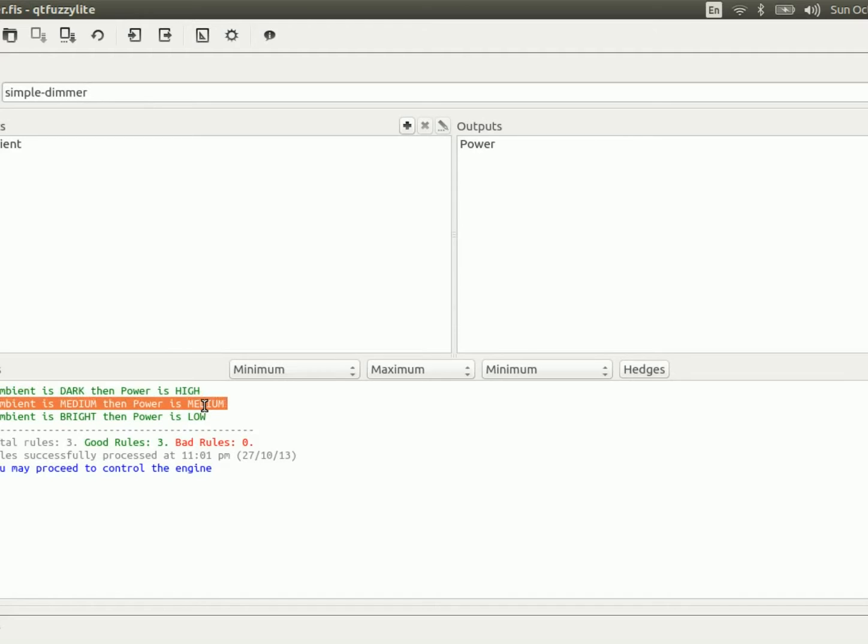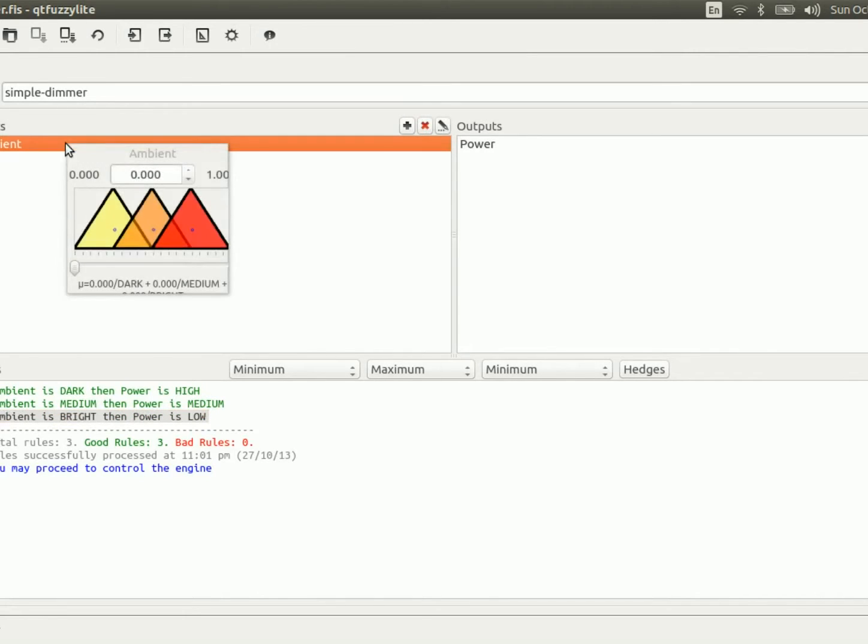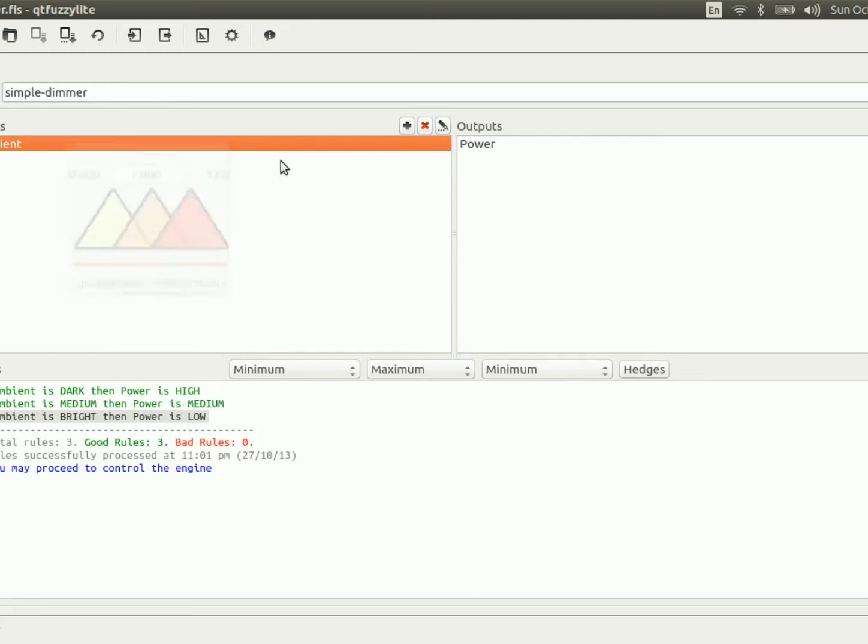If it is medium, then the power is medium. And if the ambient is bright enough, then we want the power to be rather low. So we model the input variables using simple triangles, and they go between 0 and 1. And you can think of this as the values that you obtain from a light sensor.